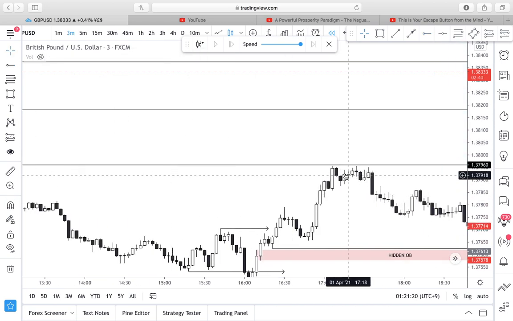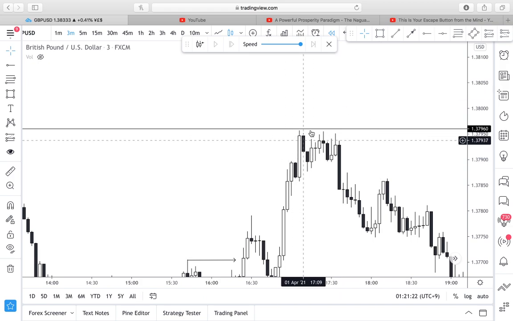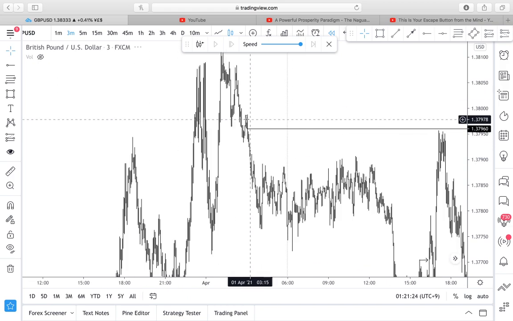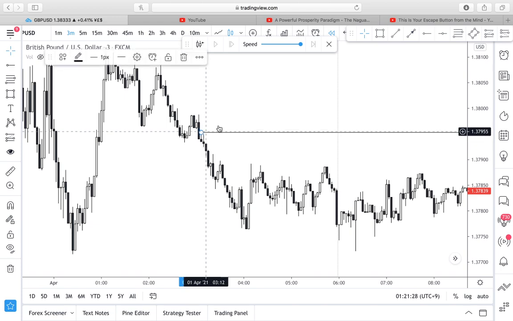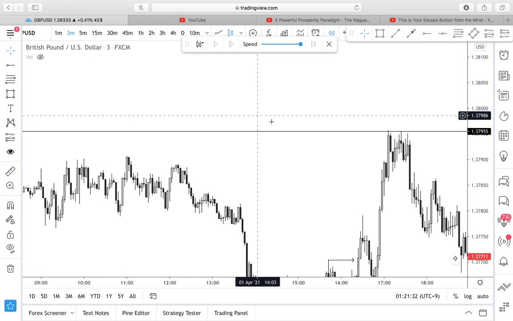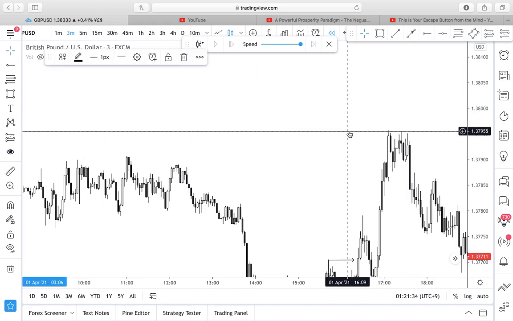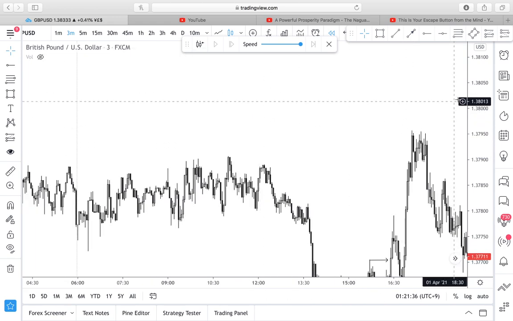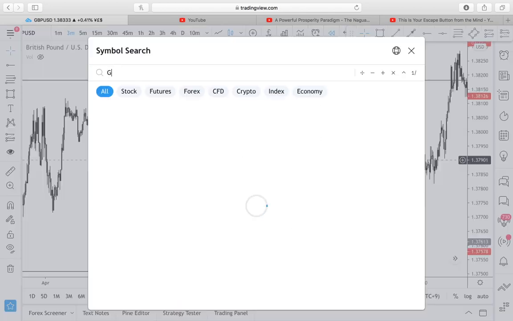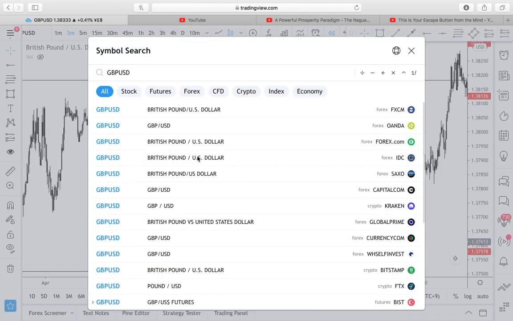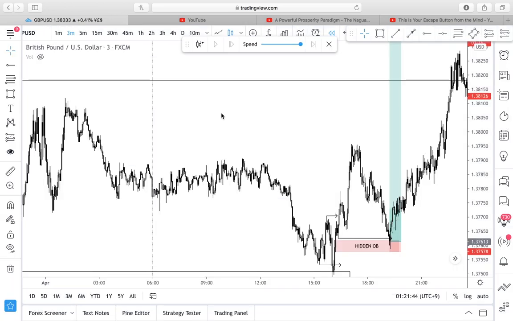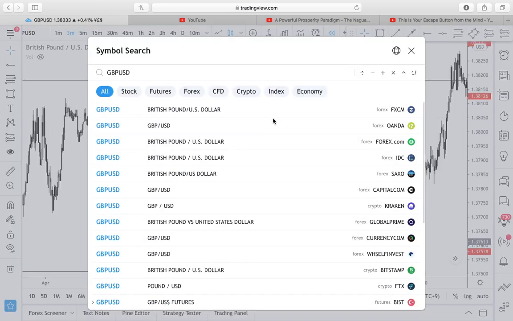You see, it didn't get to my POI. The reason I was so sure it was going to get there is because we ended up creating equal highs. And I was like, there's no way G would leave equal highs, and boom, it left equal highs. Okay, that is pretty messed up, FXCM. I missed a beautiful trade. Look at this beautiful trade I could have gotten into. That was painful.